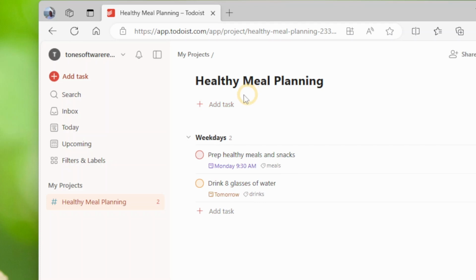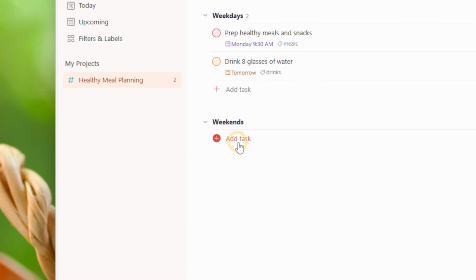Now we have our main project, and we can break it up into different categories. We have weekdays, where we're going to prep our meals and drink lots of water. Let's create another section for weekends, for example. Let's call this weekends and add a section here. Under this section you can also add additional tasks if you would like to.